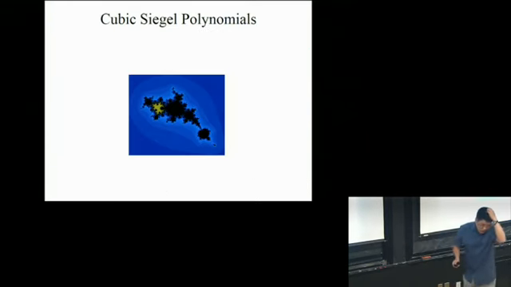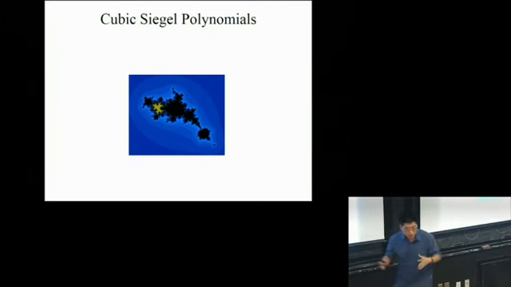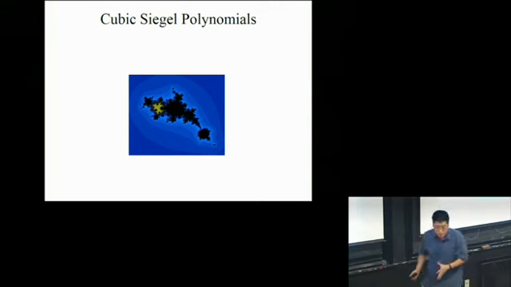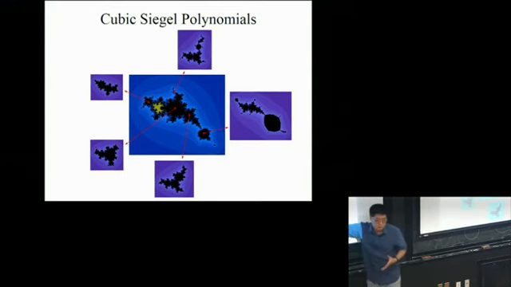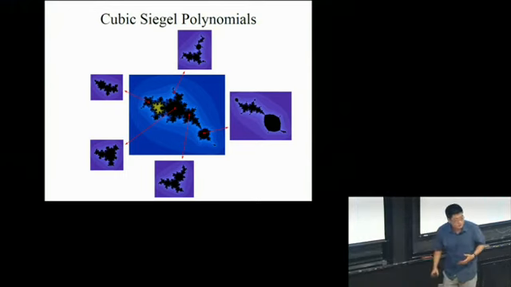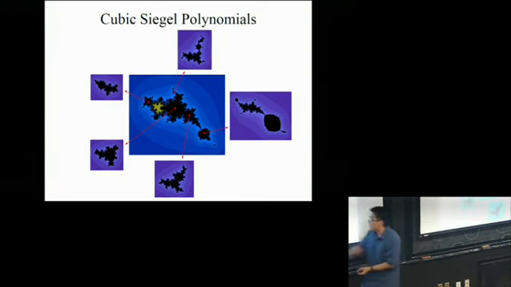Here's our work so far on cubic Siegel polynomials. So if you consider the family of all cubic polynomials with a fixed Siegel disk of a certain rotation number, then it forms this parameter space. All right? And this is work currently in progress with Mathieu Arfou and my advisor. And what we're trying to do is come up with a topological characterization of all the maps in this parameter space, in this parameter slice, modulo what happens at the Mandelbrot set.